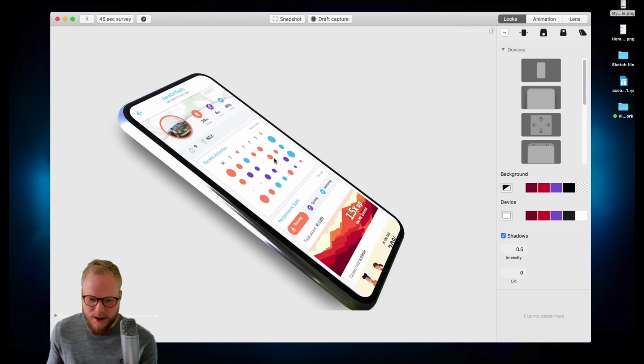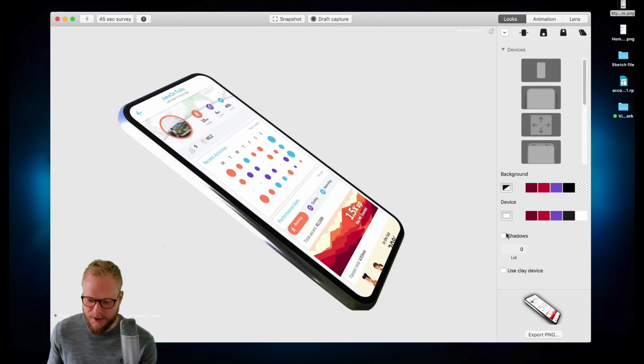Now here I could just make a snapshot, and boom, I have a PNG to export, which is basically the shadows and everything else maybe, but I can basically snapshot it and make screenshots from different angles and make it cool. You can use it for a portfolio or for presentations, for decks, for pitches, you name it, just to make it a bit more punchy, a bit more of that wow factor, what business people talk about.